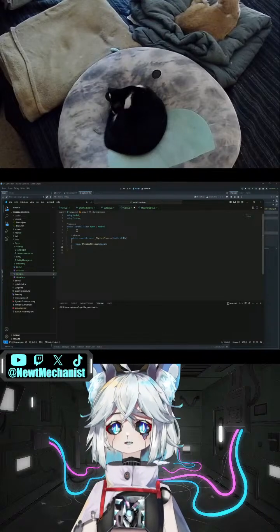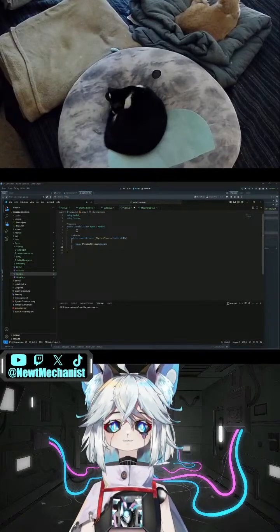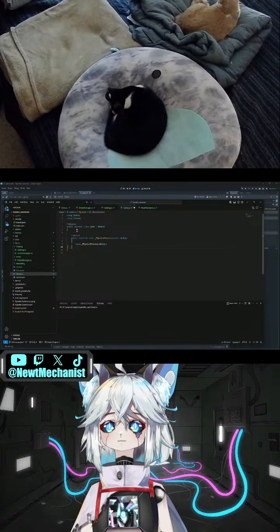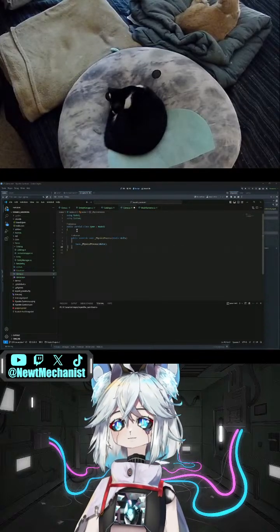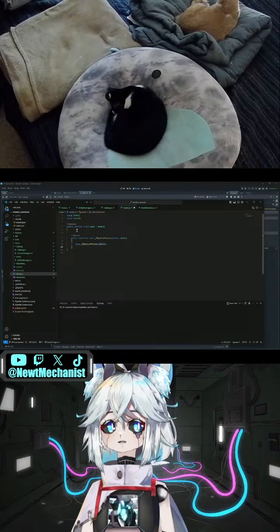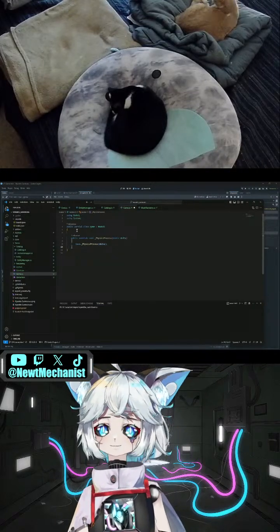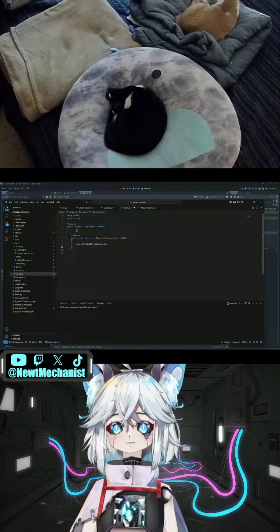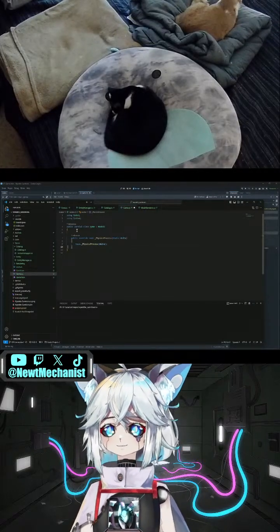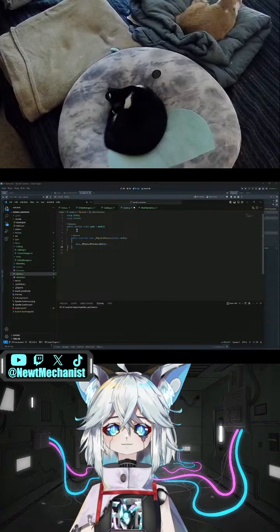PS2, PS1, various Nintendos. Some of the Sega consoles. An Atari at one point. I got to play the infamous E.T. game in its era.